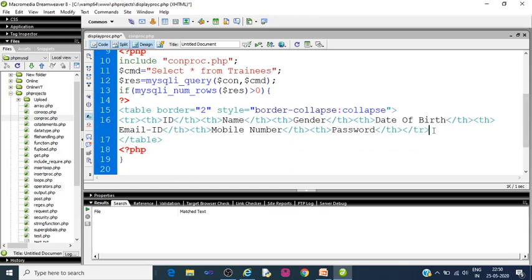After this we'll start again. We'll look through all the records, so we have to restart our PHP script.